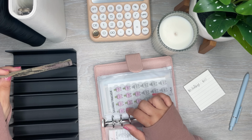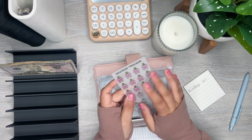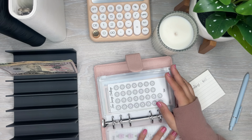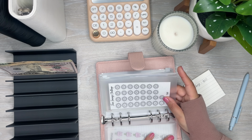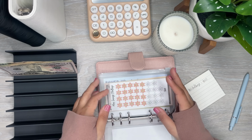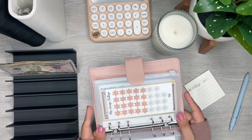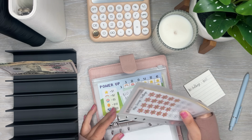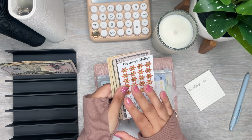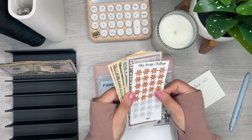Because then I'm also going to take all this off, take the ink off so I can reuse this. That's going back in there so I can do it again for June. I already have June savings challenge in here, but I need to unstuff May savings challenge. Actually, I'm going to take this whole thing out because I don't need this envelope. I had to cut it, and the money kept slipping out. So May savings challenge, that's what I was able to do for May.